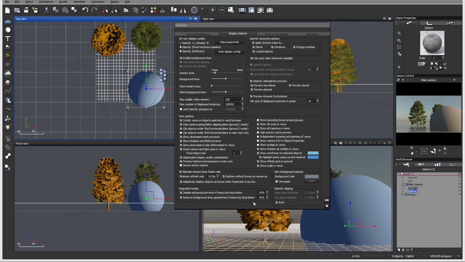For degraded mode, it will initiate when your resources reach these numbers. For example, disable advanced preview if resources drop below 25%. So if my resources, mostly memory, RAM, drop below 25, my advanced preview will stop, and remove background draw geometries if resources drop below 10%.